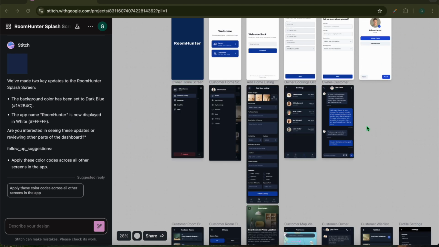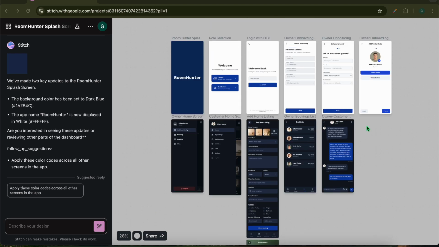In the next video we are going to create our APIs for login. We are basically going to see how our APIs will look for login and profile creation, for both owner and customer. After that we are going to move forward to our application part.